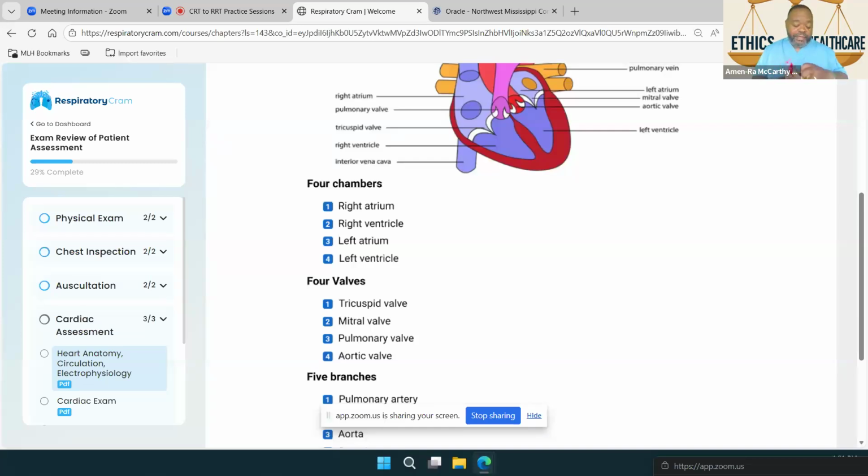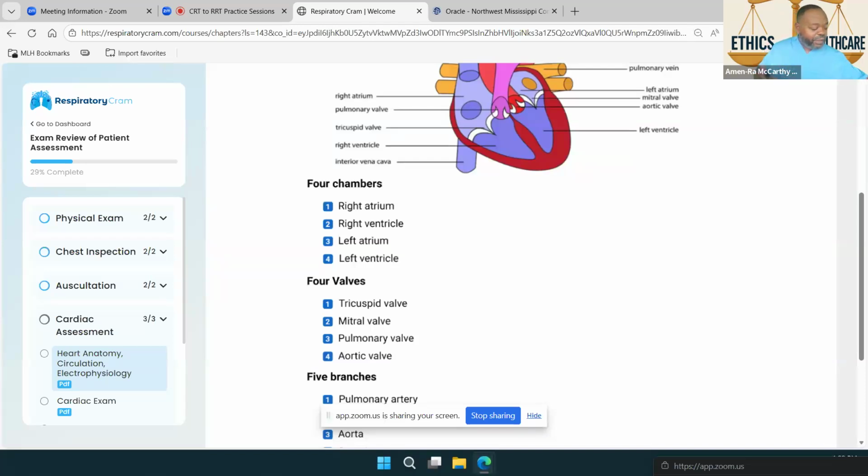All right. So I don't know if that'll help you, but hopefully that can help you remember which one is on which side. Okay. You may have a question that talks about some kind of stenosis or issue with the mitral valve, right? And then what kind of situations or disease process might you see with that? If I know it's a bicuspid or mitral valve problem, I'm thinking left heart side problem, right? If I'm thinking tricuspid valve stenosis or some type of issue, then I'm thinking right side heart issues, COPD, cor pulmonale. All those ways to get your mind thinking on which side, because if you don't know which side you're dealing with, there's no way you can answer the questions correctly, okay?